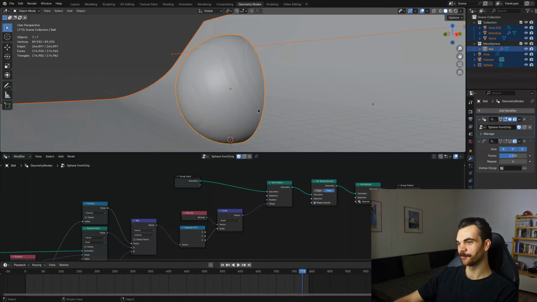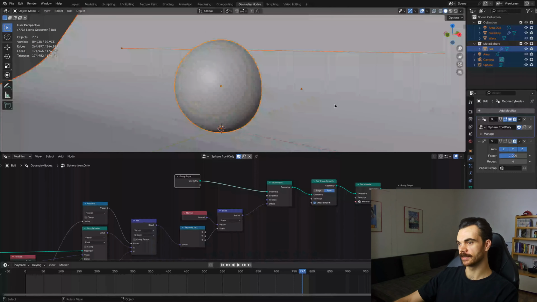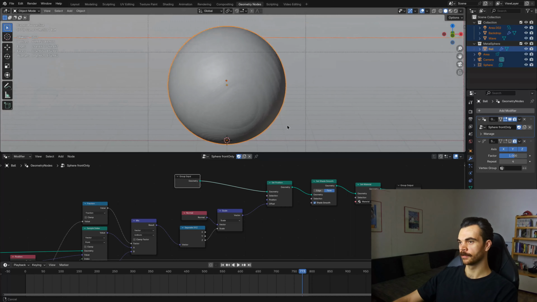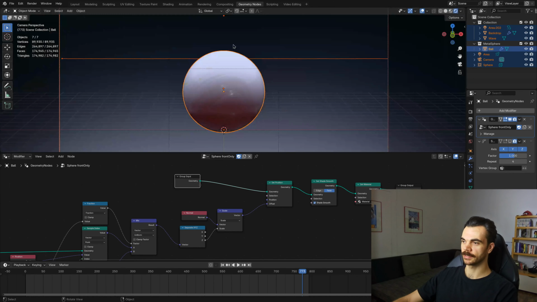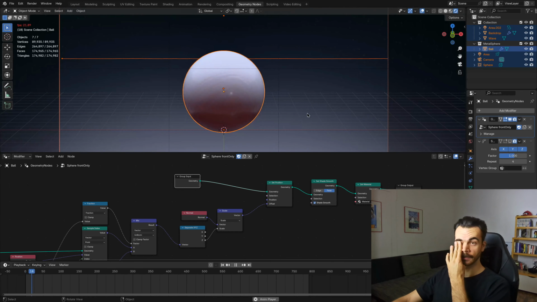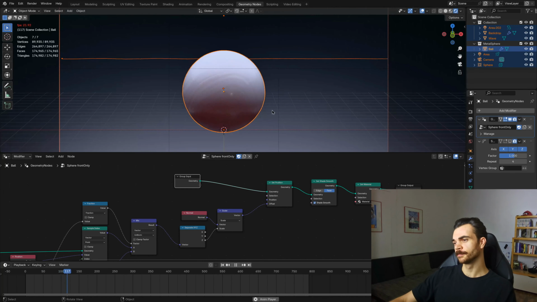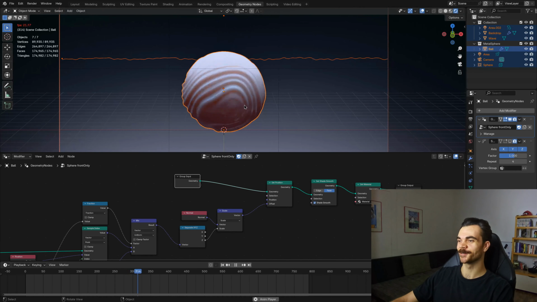So first the mesh is just the actual group input and the very dense icosphere mesh, but also I cut off half of it because the camera view doesn't see the back. And now you can see we have amazing resolution, but still it runs quite smoothly. And yeah, I guess that's all.